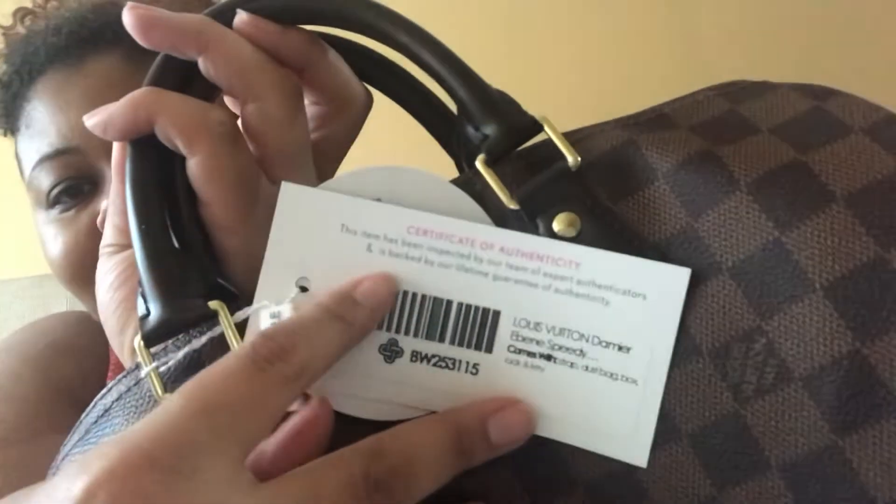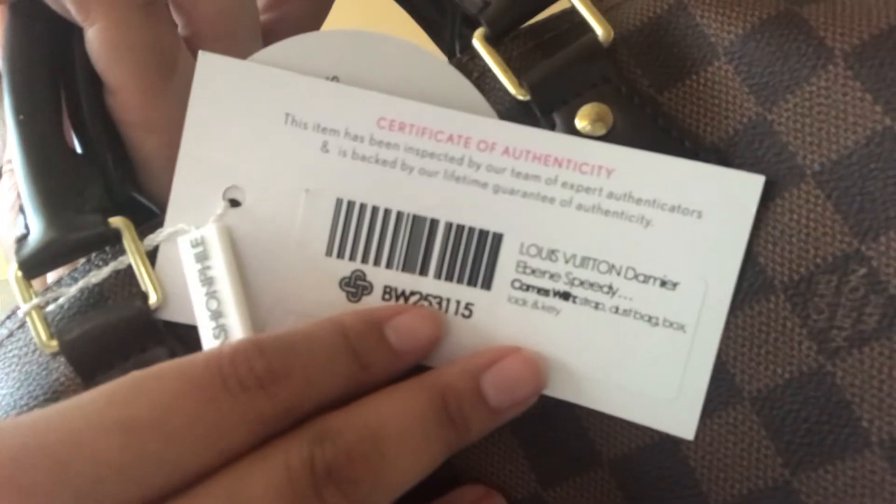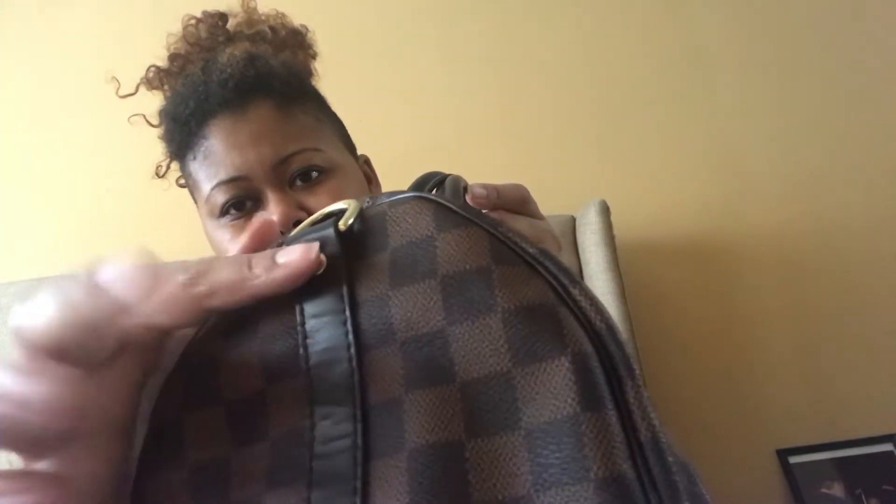It does say on here: 'Remove this tag — you own the bag. Once this tag has been removed, this item may not be returned without this tag attached.' And there's a Fashion Phile certificate of authenticity. The straps are so buttery. A lot of things I found on the Fashion Phile website had worn straps or scratches — I even saw one where a connection piece was popped off and they were still selling it for a thousand-some dollars because Louis Vuitton definitely keeps its retail value.